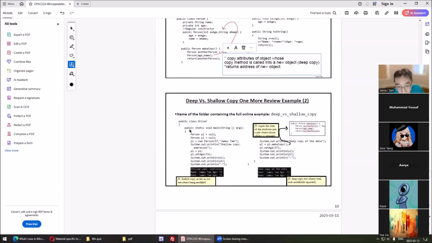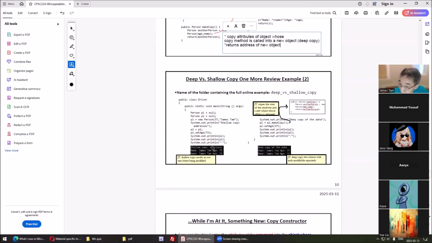Now the driver here, I'll call makeCopy in a little bit. Two references. Now we create a Person object, name and age. I annotate this: the output is going to be a shallow copy. We're just going to copy addresses. We create the object, put the address of the object here, and copy this address from here to here.